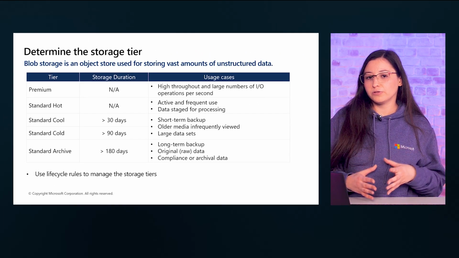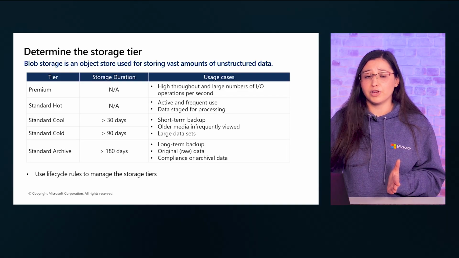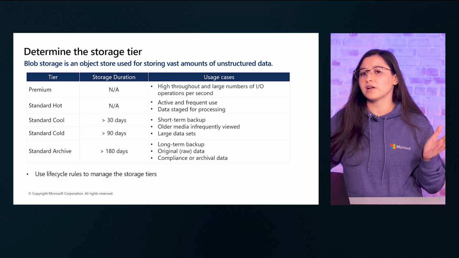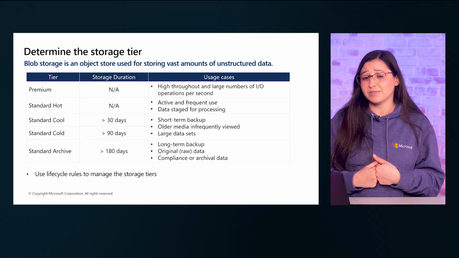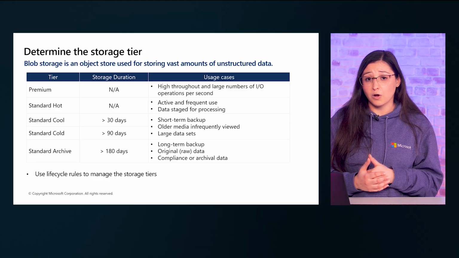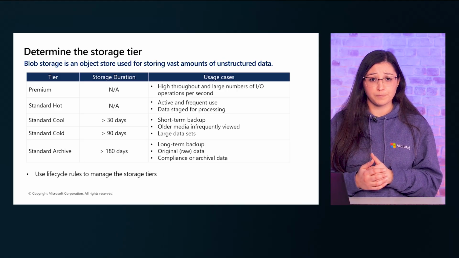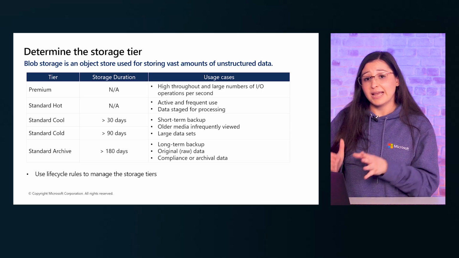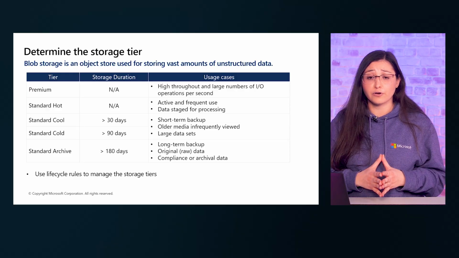We can also consume archive storage. This is an offline tier, meaning rehydration is required. We can keep it at a very low price for long-time retention, but if we would like to retrieve it back, it will take some time, up to 15 hours. We can perform an urgent operation and then we can retrieve it within up to 1 hour. The minimum retention time is 180 days. Keep in mind this is a very cheap option to keep data that is only needed for compliance reasons.